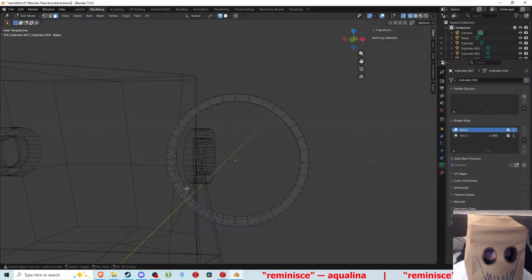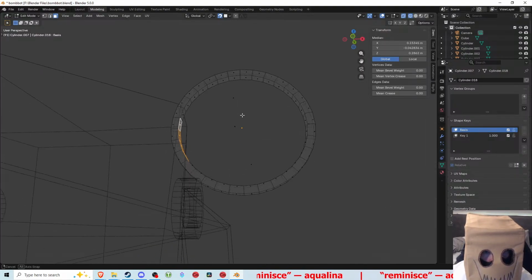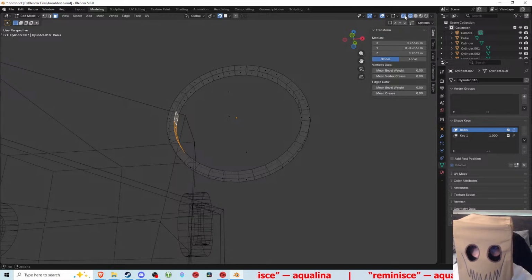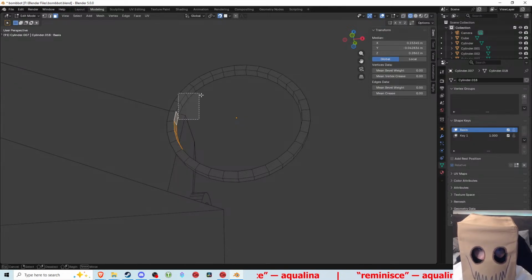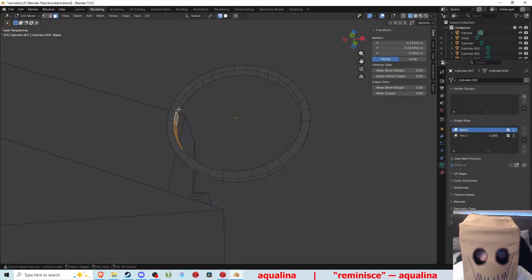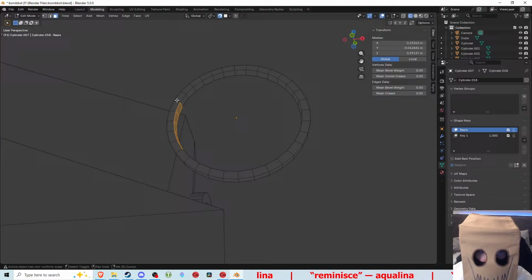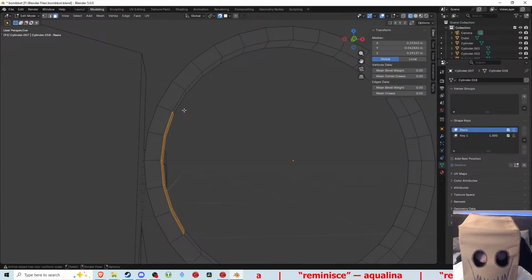Face mode. What the fuck happened there? What? Don't tell me.